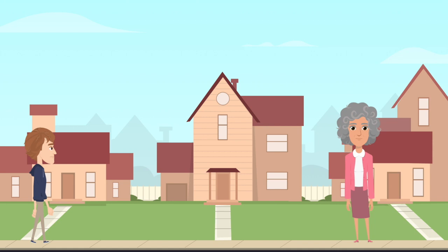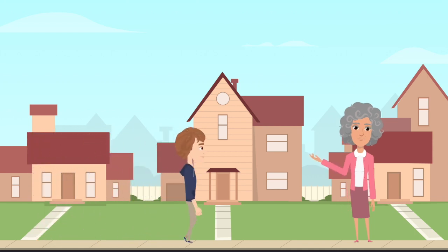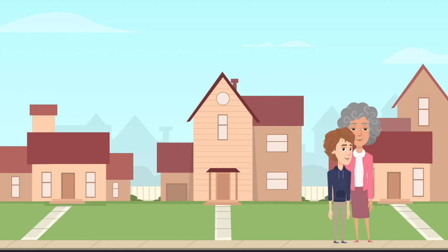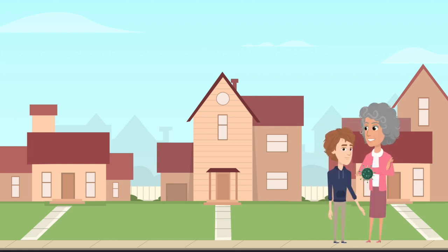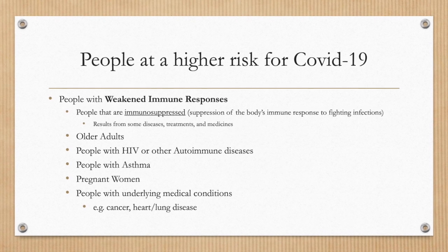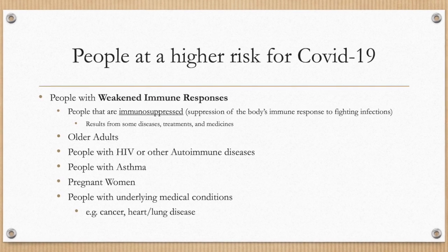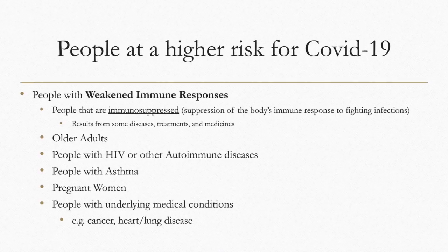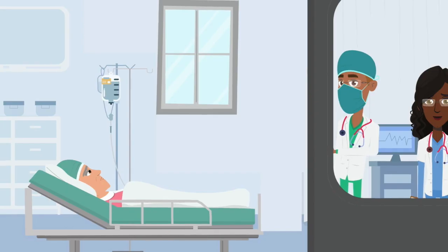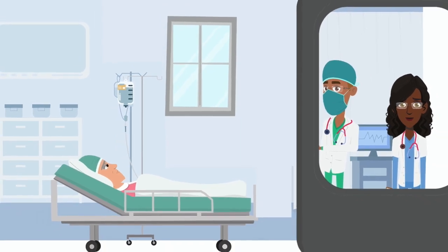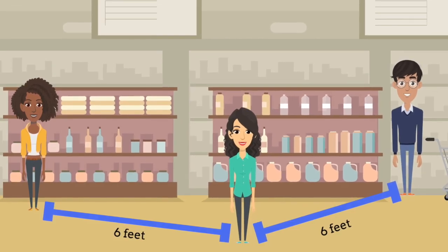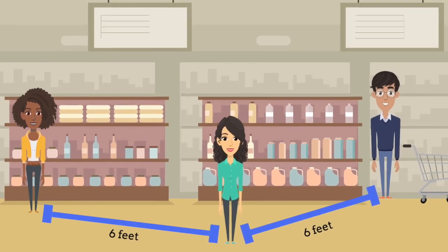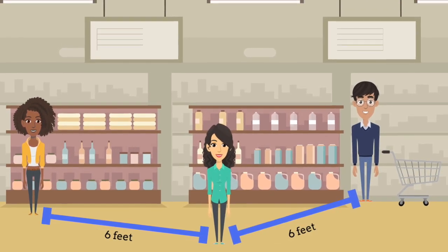Here's an example of why social distancing is really important. You might think that you have some allergies, but you decide to go to your grandparents' house and hug your grandmother. You might not know it yet, but you have the virus and have just passed it on to her. Your grandmother is more at risk than you are because of her age and many other potential conditions which could make her immunosuppressed. This could lead to her contracting the severe form of coronavirus, which can be deadly to the older and immunosuppressed populations. This is why a simple, seemingly normal hug could lead to disastrous circumstances. And it is also why there is such a large emphasis on social distancing. Since there is a semi-long incubation period and most cases resemble a common cold, the virus can spread much faster.